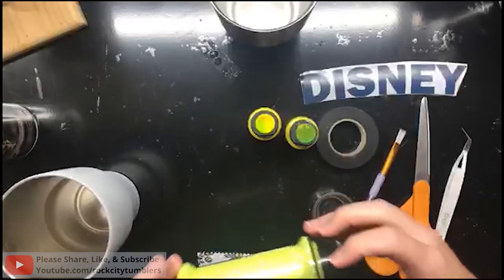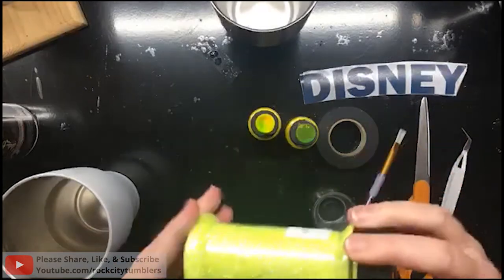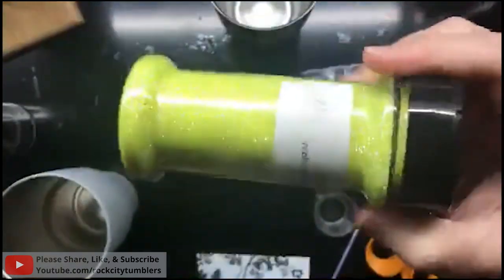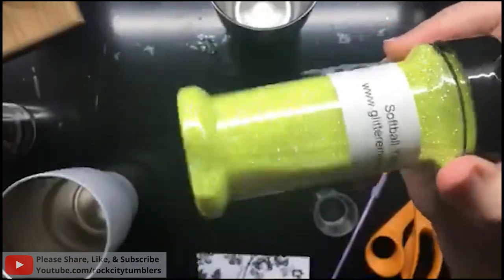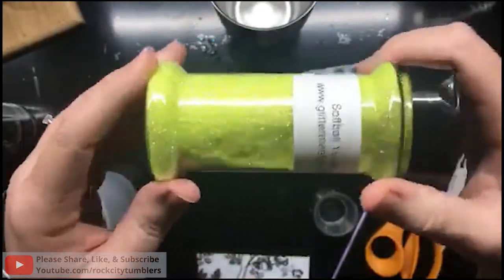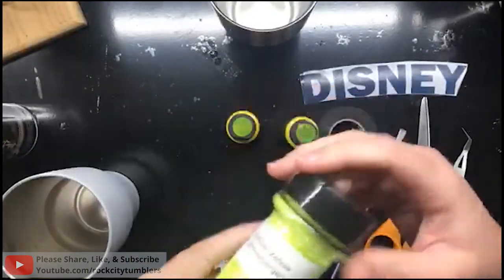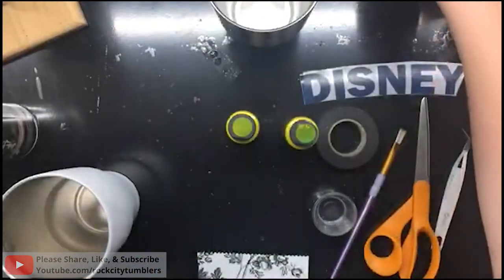Okay, so if you have a female firefighter who wants glitter, you could peekaboo with a really bright yellow glitter. This one's Glitter Emergency. It's called Softball Yellow. I haven't done one yet, but you could probably find a really bright glitter to use on a female's. It's pretty bright. I don't know if that's what they would want, but that was the brightest yellow that I had. So I was going to show you that one.